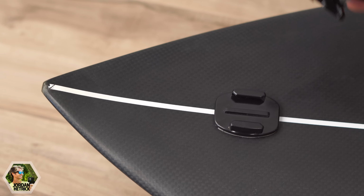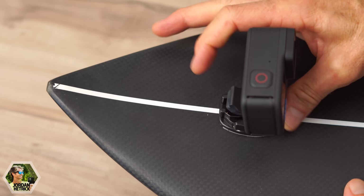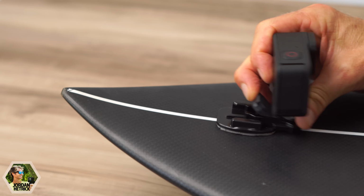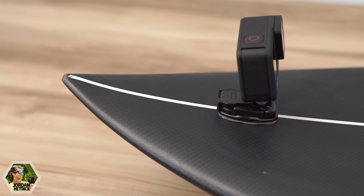So once your adhesive mount is fully cured and on the surface, just take your mounting buckle, lift up this black locking plug and slide it into place. When you get the mounting buckle all the way in there, you'll see that these little clips kind of snap into place and you'll hear a little click. That'll let you know that your camera is fully in that base. Tighten it super tight into place and you're ready to go.